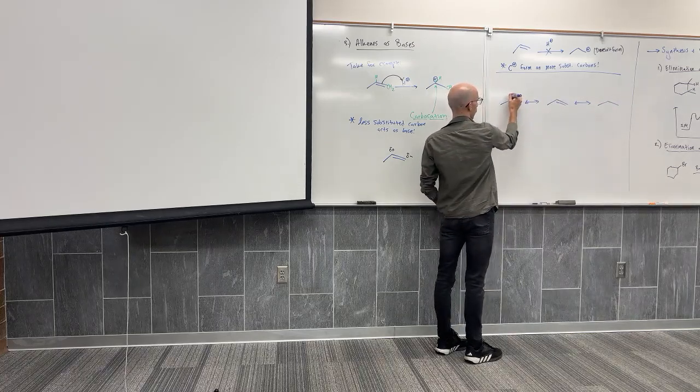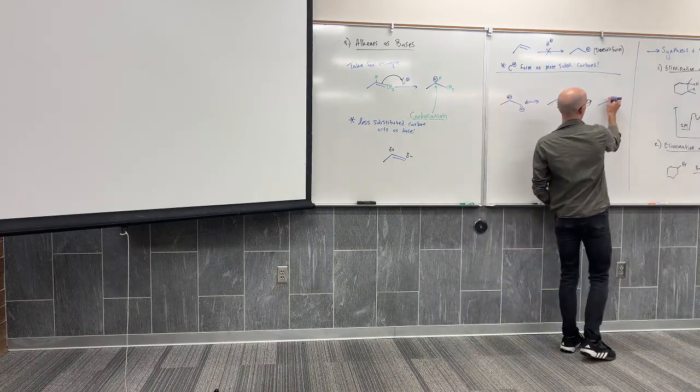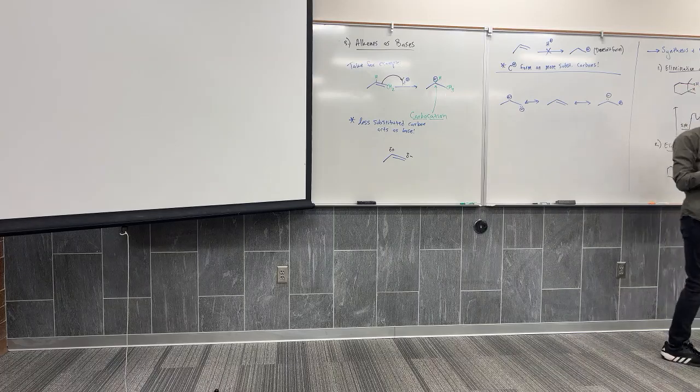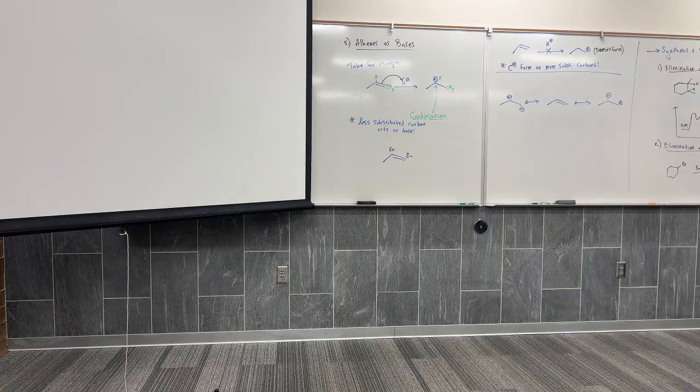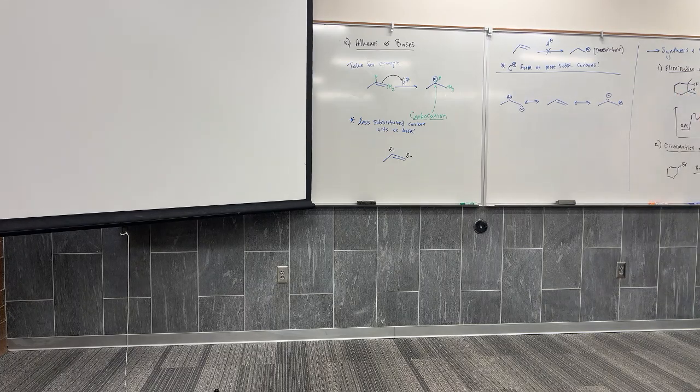One, where the electrons are taken by the less substituted carbon, and one where the electrons are taken by the more substituted carbon. All we're saying is take the pi electrons, delocalize them. Or, take the pi electrons, localize them to one carbon or the other. Which of these is the most stable resonance form? The most major contributor to the molecule?